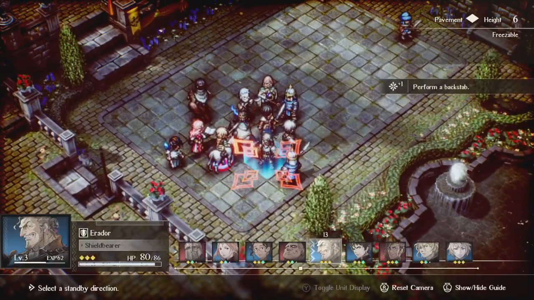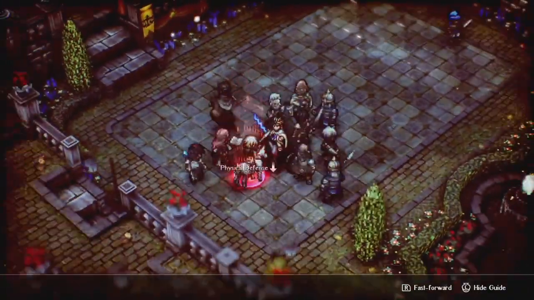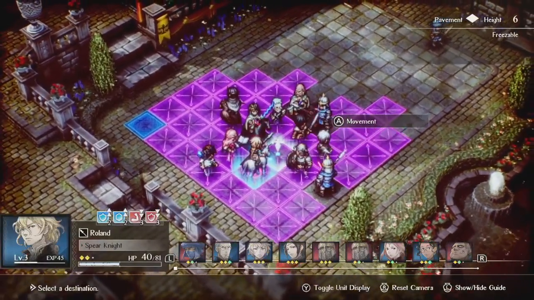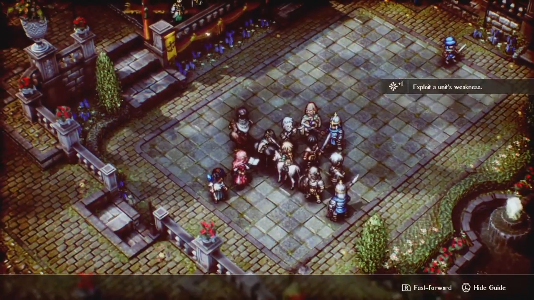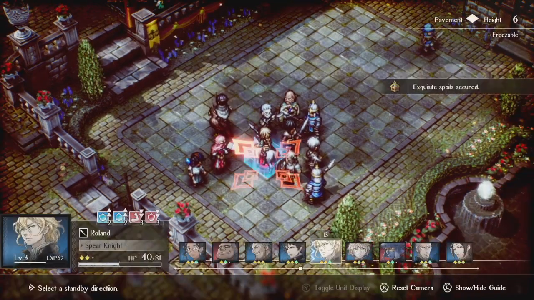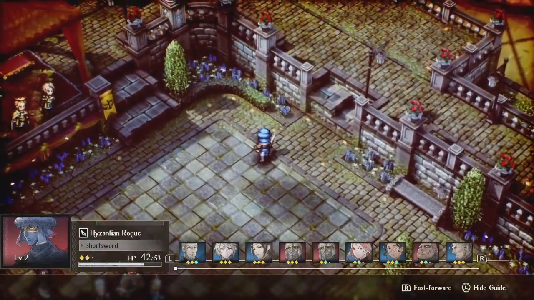Definitely, I go for it a lot here now that we've already defeated so many of the smaller grunts. I don't really have to worry about being flanked as badly as I did earlier in the fight. And yeah, right here, that is going to be that first boss defeated. Exharme is down. So I no longer have to worry about his very damaging ability.